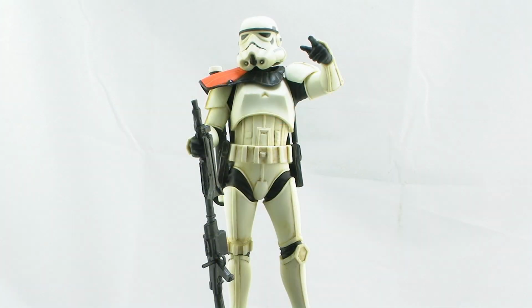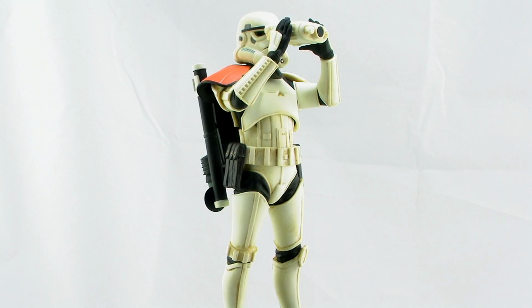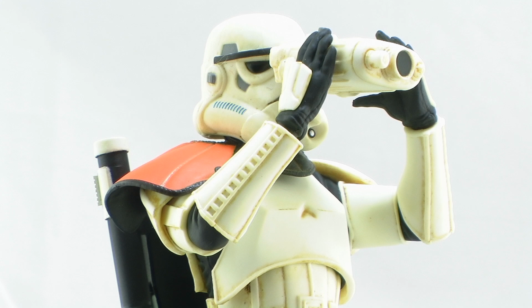But there are also some different poses you can get out of them, such as holding the rifle kind of off to the side and pointing out at something. And you can even get a pose using the micro binoculars, which is actually one of my personal favorites.